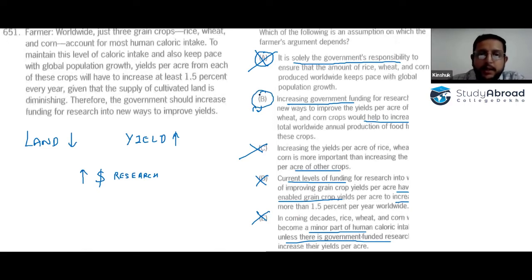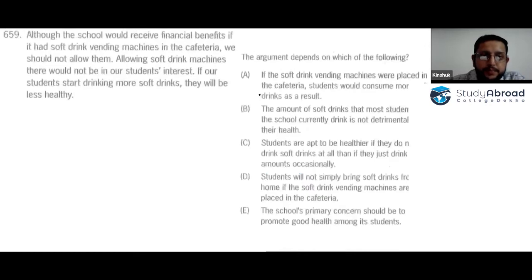All right, let's look at another question. Again, I would request you to pause the video, try to solve this one on your own, and then when I discuss, you can assess whether you were moving in the right direction or not. Go ahead, pause the video and solve the question.